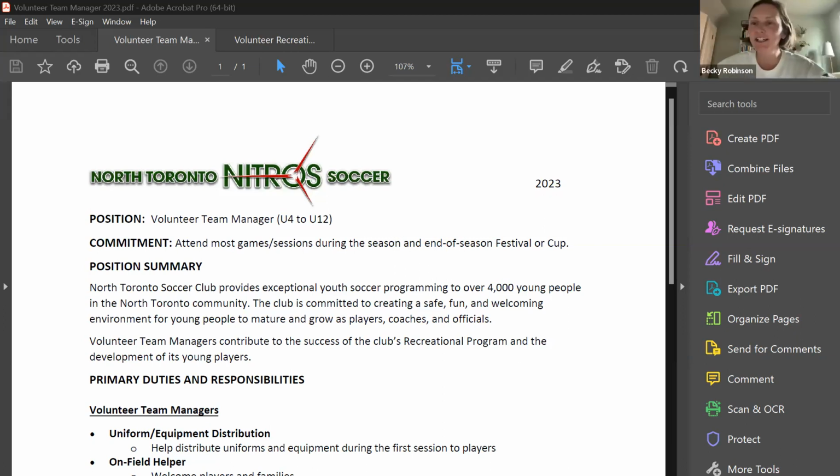Could I ask a quick question? Sure. When I registered my two kids, I had indicated that I was happy to volunteer. When will we hear about which team, or if we are volunteering, or which team we're assigned to? I'm working on it. I'm trying my best. I just wanted to make sure I hadn't missed anything. No, you haven't. I'll be sending out an email as soon as Power Up is updated and the information is there for you to look at. Amazing. Thank you.